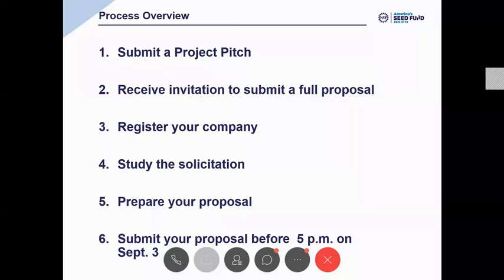If you're able to submit your proposal by September 3rd, that's great. If you miss that window and you're not going to make it, there's another window that will close in December. You're allowed to submit your full proposal at any time, but obviously the fastest response to your full proposal will happen if you get it in towards the end of a submission window. So if you can make September 3rd, that's the recommended path. If you can't make that date, or maybe a day after in some cases, you should think about whether it makes sense to try to build more strength into your proposal and submit in December, although you could theoretically, again, submit any time during the window.